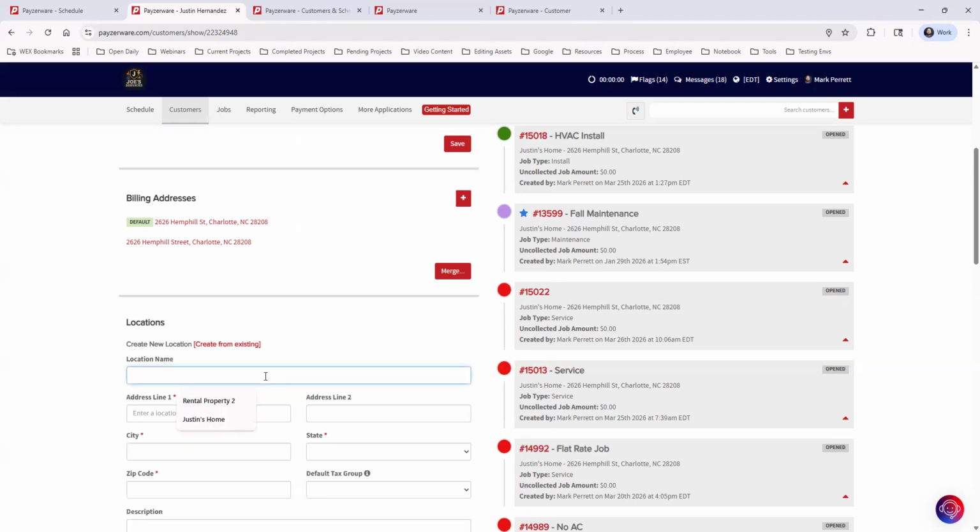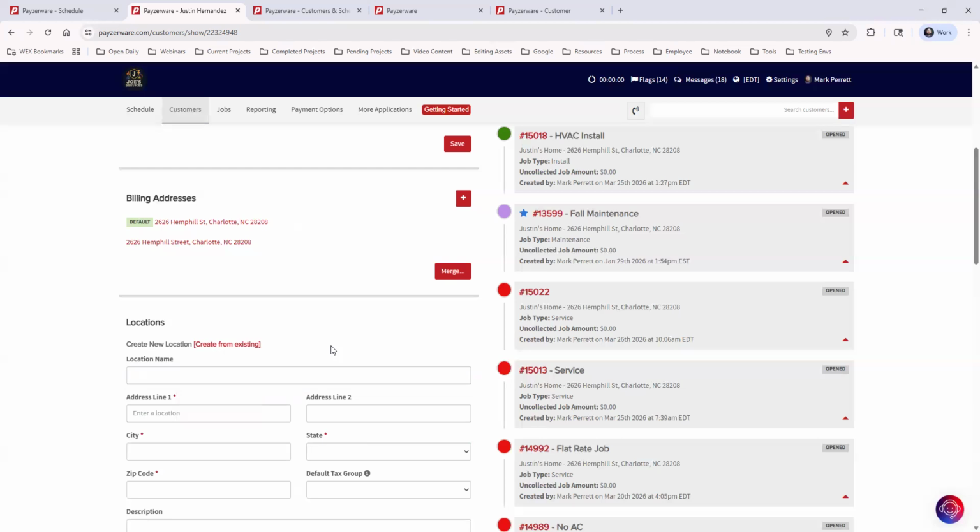The location name is really a good reminder for you to know what this is. A good example would be you have an apartment complex that you're working with, and they have 20 units that you work on. I would name it Unit 1, Unit 2, Unit 3, Unit 4. That way, when you're looking at a glance, you can know exactly which unit this address relates to.